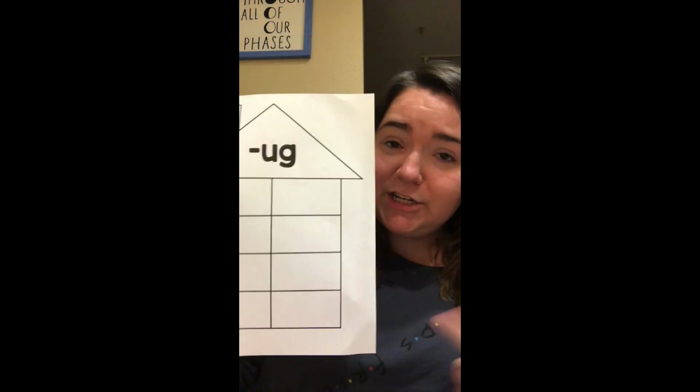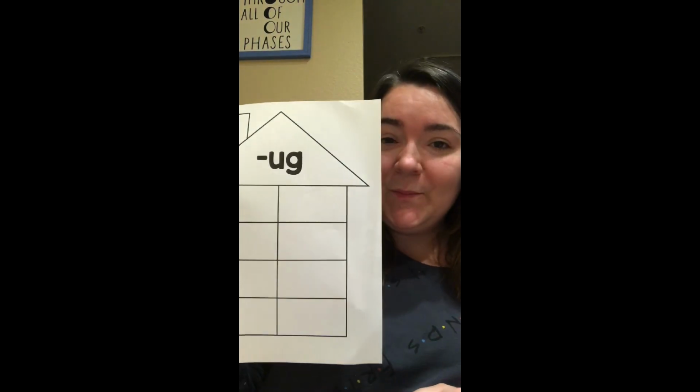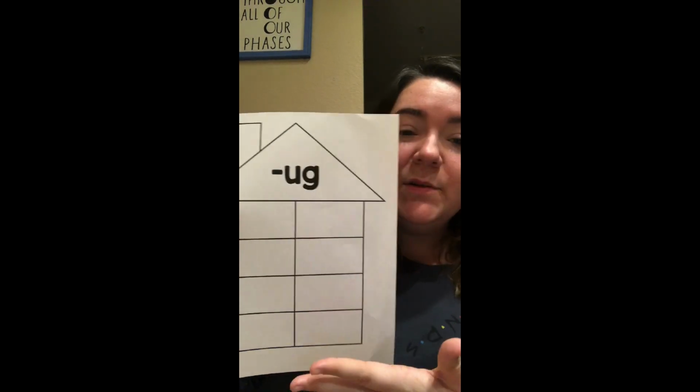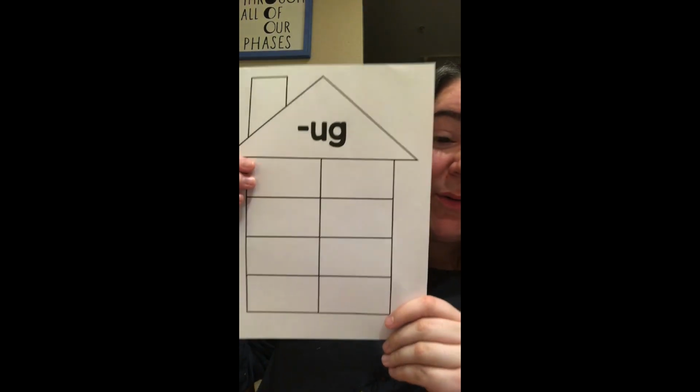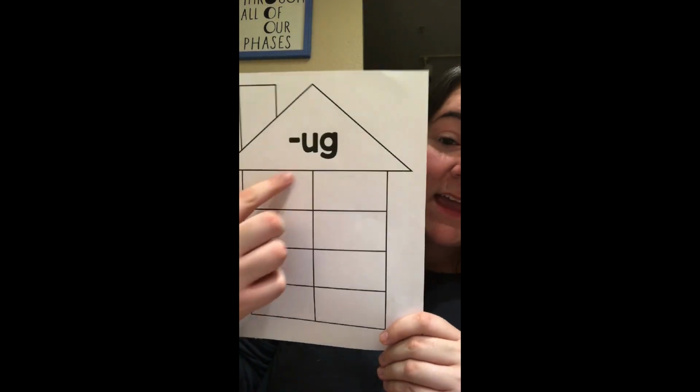And that's exactly what you're going to do for your assignment this week. Okay, so now that we've done all that practice together, you're going to do it on your own. You're going to get a page that looks like this. And this should look familiar to you because I know we've done it when we were in school. It has a house, and you're going to think of 8 different words that fit in the word family UG. They can be real words, they can be nonsense words, whatever ones you want. You're going to make a list.